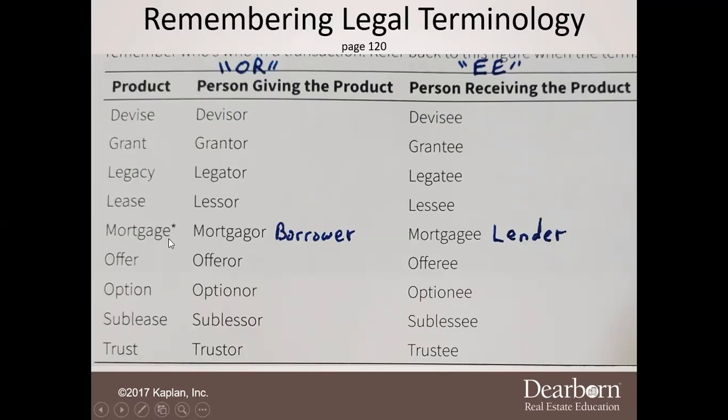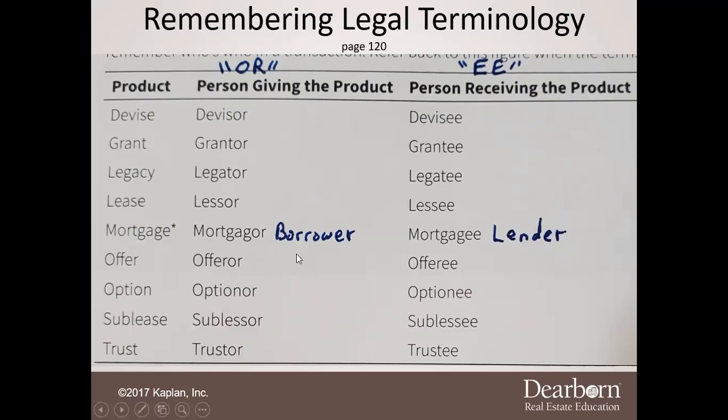See, if you give them that promise in writing to pay them back, they'll give you a loan. So that's what the mortgage is. The mortgage is the promise to pay. So the mortgagor is the one who's giving their promise, not the one who's giving the money. So the mortgagor is the borrower, not the other way around. And the mortgagee is the lender.